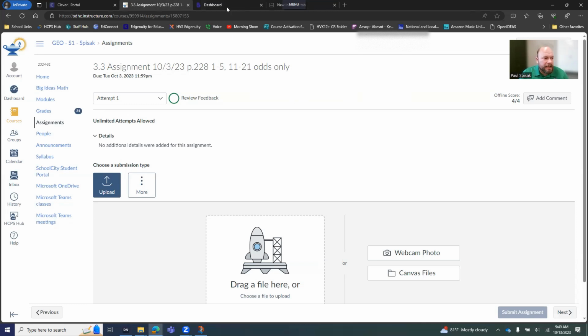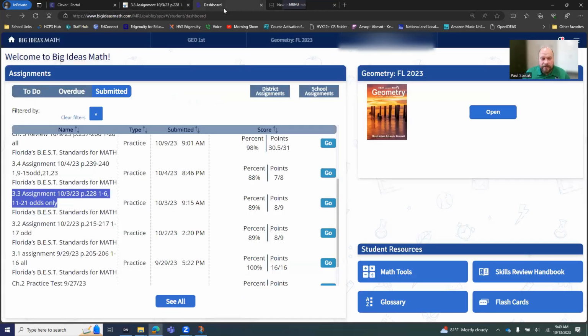Now, if you have your phone as an option and you have Canvas on your phone, when you're on this screen, simply take a picture. All right. If you want to take a screenshot just by using your phone and your camera, take a picture, upload it straight to Canvas. I'm fine with that. Just make sure, again, the assignment name, the grade, and your name is in the actual photo. So again, those are the three things we're looking for.